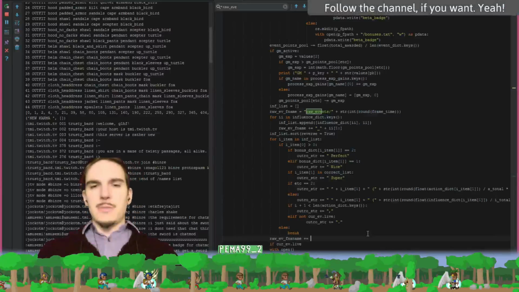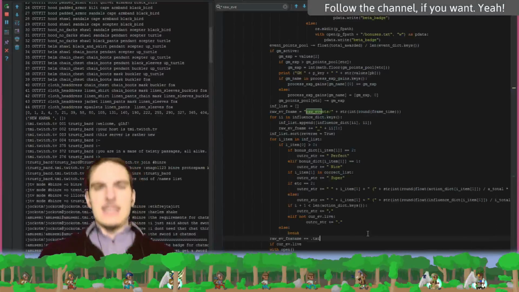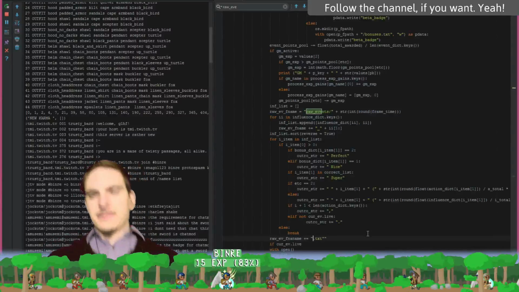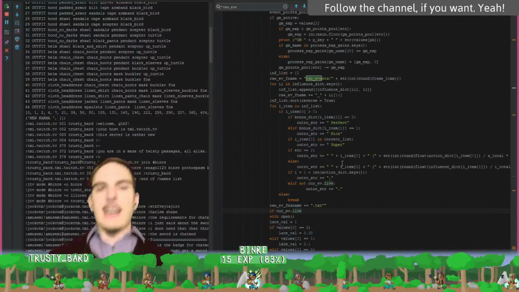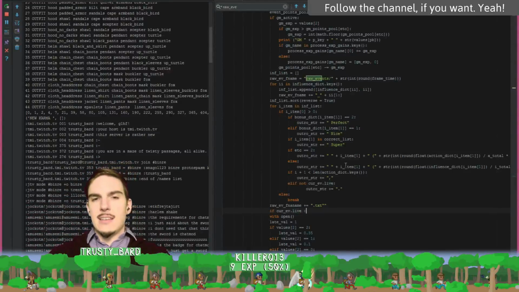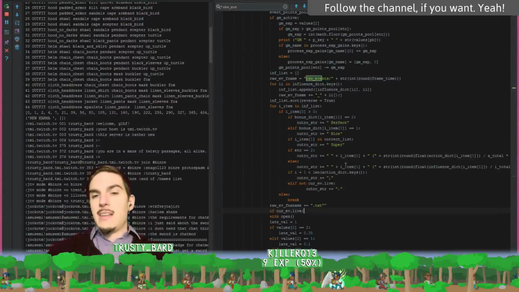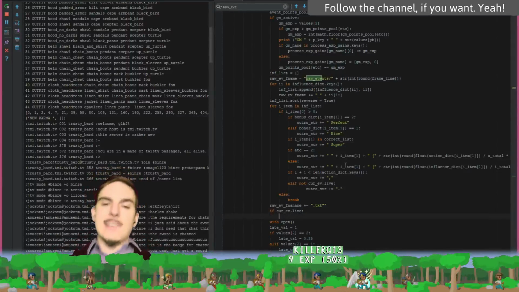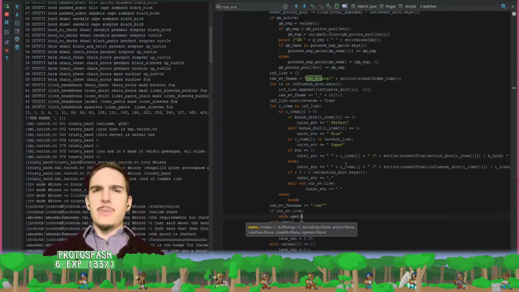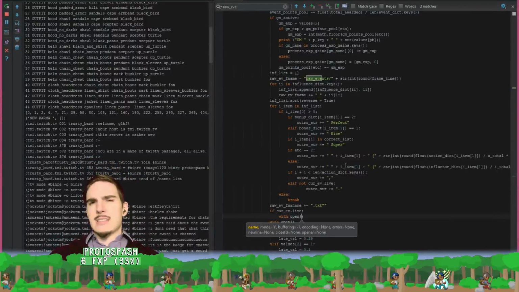Or plus equals dot txt, because we save these as text files. And so then if curve ev dot live, then we can say with open, because we know this folder will exist.